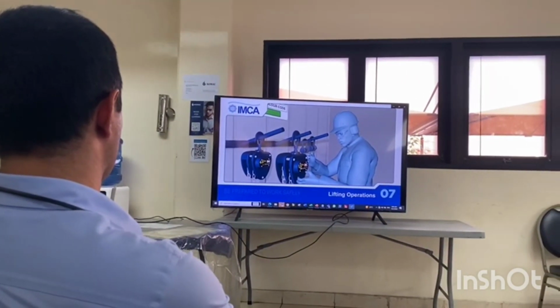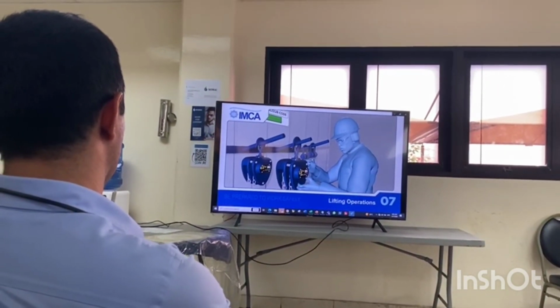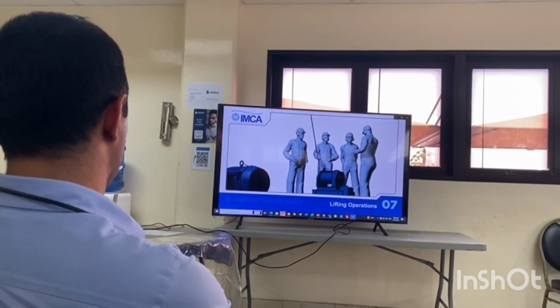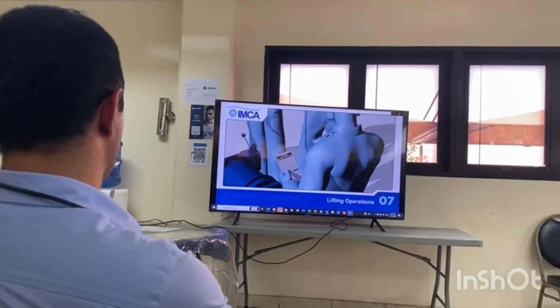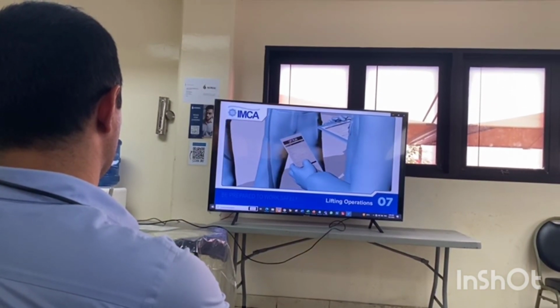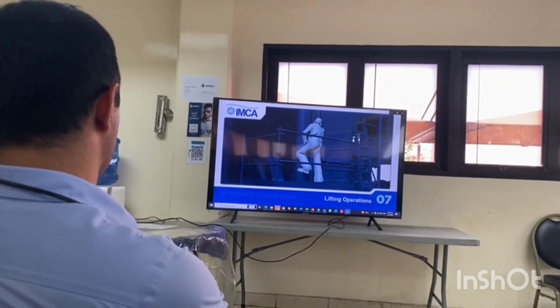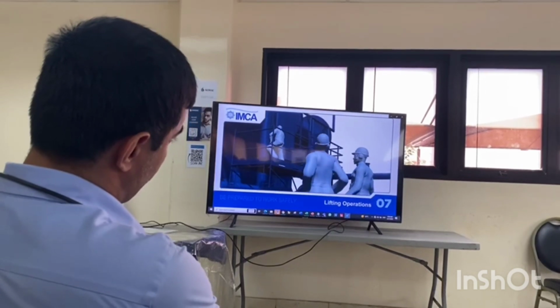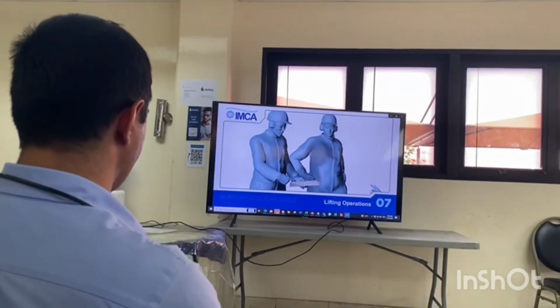And the people doing the job should be trained and competent. In the toolbox talk, discuss the lift plan. Make sure everyone understands it and that good, clear communications are in place. Finally, check that everyone who might be affected by the job has been told about it and that the appropriate permission to go ahead has been given.